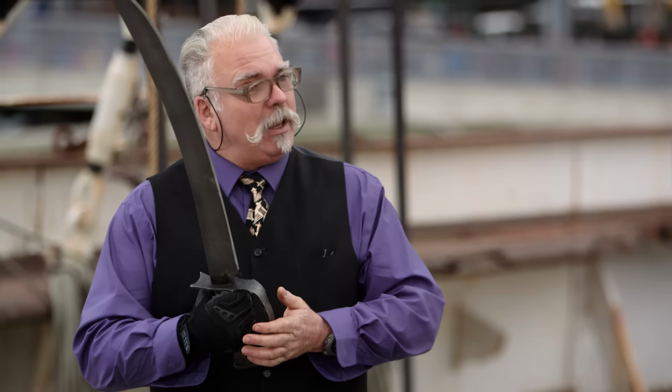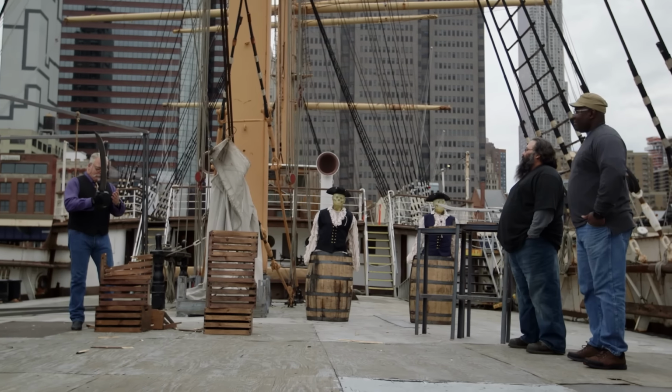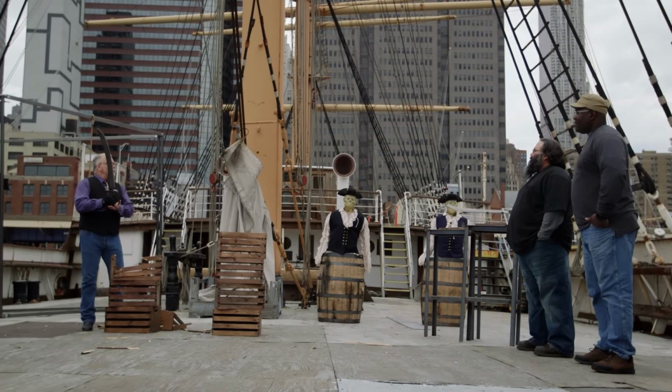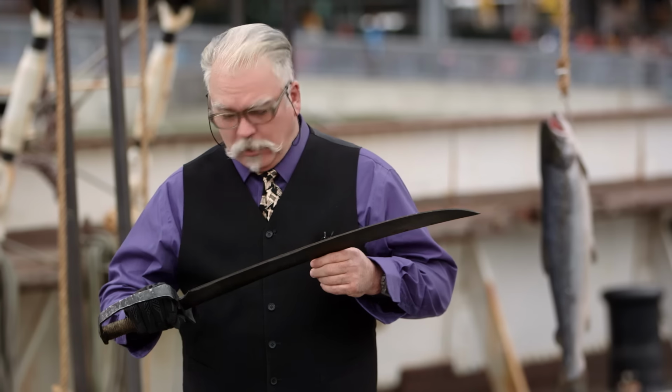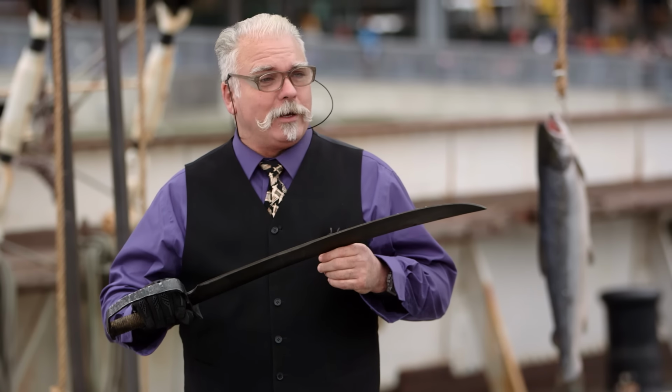Well, Tobin, it's got a lot of weight to it. It's quite a heavy beast. I like the blacksmith guard, nice, but it's so long that your hand has a lot of room to travel in here. A bit of deformation and a couple of chips in the blade. Okay. But, Tobin, this will definitely break through a barricade. Good job. Thanks. Ron, you're up next.